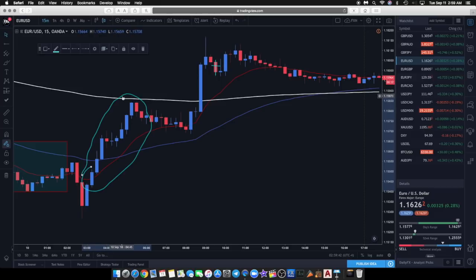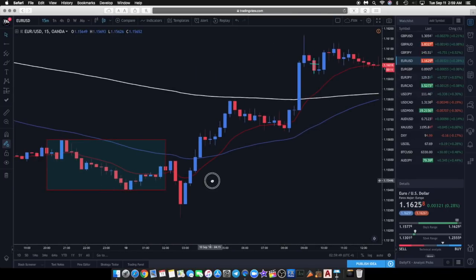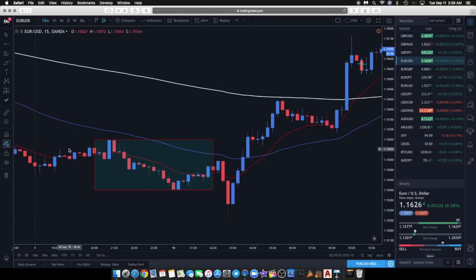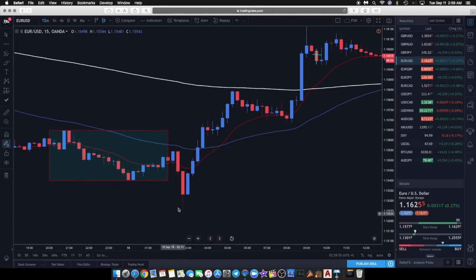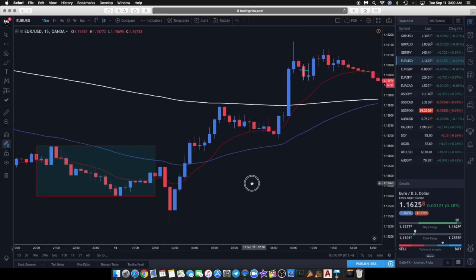All right, guys. So this is what I'm talking about here. This is the perfect setup of what we're talking about. Okay. So this is the accumulation phase here. Remember, gap time, accumulation, false move, the real trend. Okay, and that's going to be our trade. And remember, it moves slowly, slow and steady. And remember, 6 to 8 hours. So if this went all the way over to 9 o'clock.